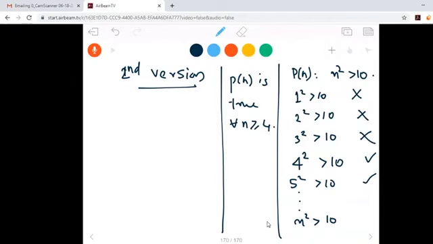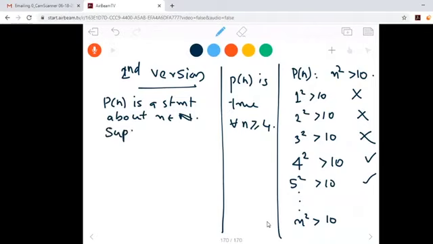Can we use the idea of mathematical induction to do this? Of course. As in the previous statement, assume that P of n is a statement about n element of natural numbers.